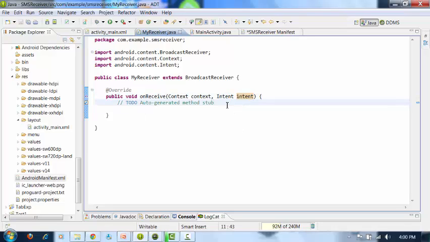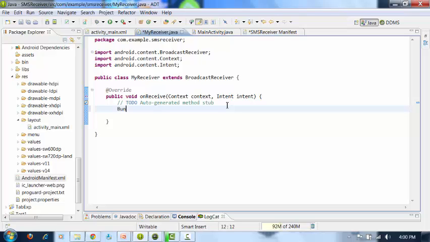Okay, let us start coding. I will show how to get the data from your intent, your SMS data. Suppose you are sending data from one page to another page through intent, how will you receive the intent? Using a bundle. In the same way, here also you have to collect the data using a bundle.